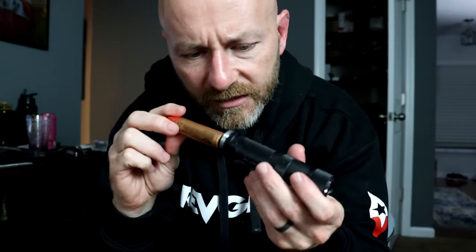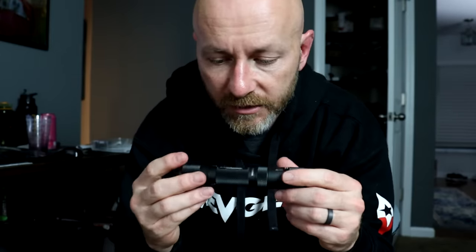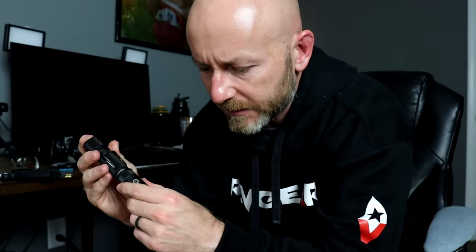Something super interesting about this light is it takes a rechargeable battery — this big honking thing — but it's also got a tray where you can put in two CR123 lithium batteries. I like having options so you don't have to choose. The only change I would make on the button configuration is I'd like to be able to take out the strobe, which is 790 lumens. I'd like to program this to 270 and put the other button on turbo or vice versa. I'll probably just leave it on 270 — I just don't need the strobe.